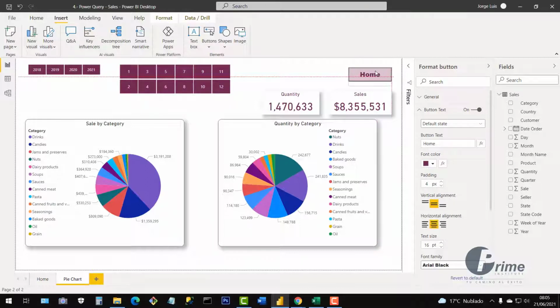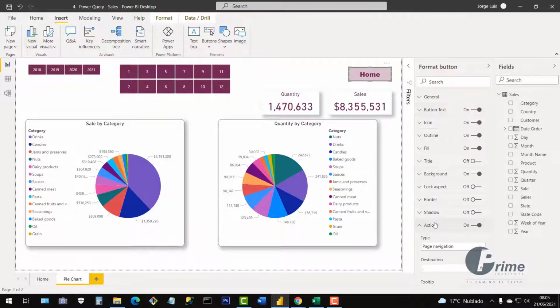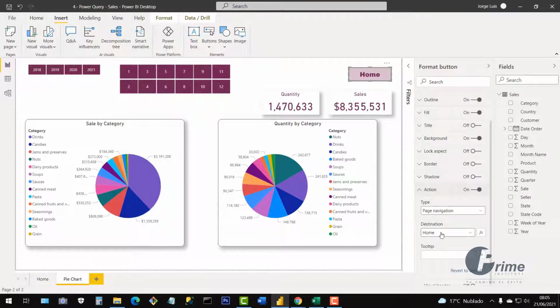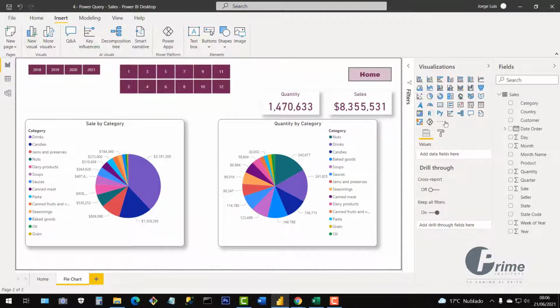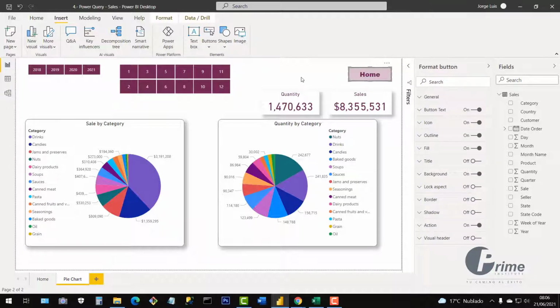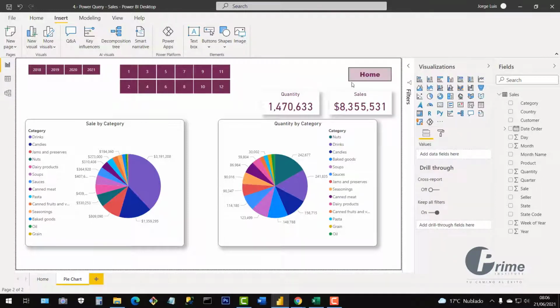It's now corrected. Now I'll just close here. I'm just going to verify. So I press Control and click in Home, and then it goes to the pie chart. And if I click here, it gets back to Home. So in Power BI Desktop, where you are building all this, you can do it with the Control key.